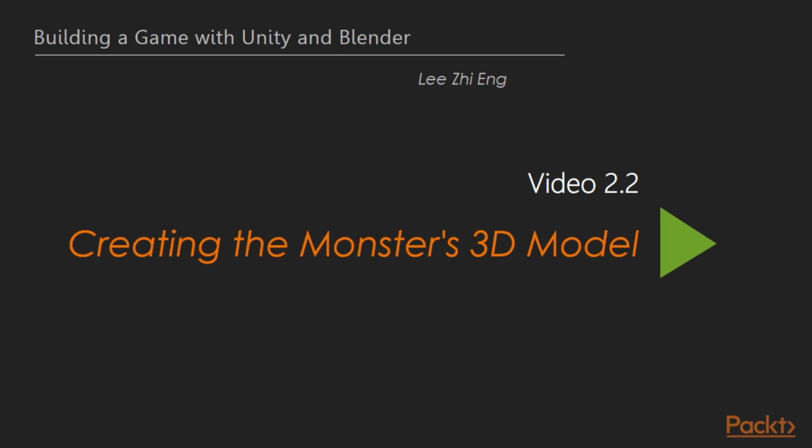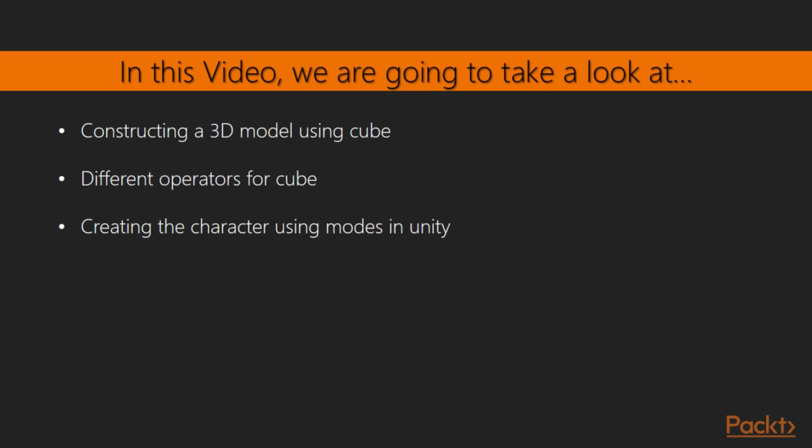Hello, and welcome to the next video, Creating the Monster's 3D Model. In the previous video, we successfully downloaded Blender. In this video, we are going to construct a 3D model using a cube. We will use different operators to modify the cube. Then we will create the character using various options and modes in Unity.